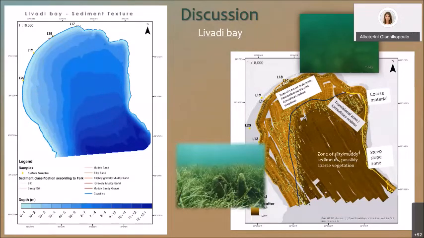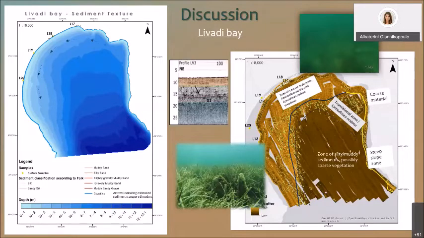These results suggest that the depositional environment along the northwestern coastline is affected by typical coastal processes, namely a longshore current with direction from northeast to southwest distributing the sediments, while the inner part of the bay corresponds to lower energy conditions. Regarding Livadi's seafloor structure, acoustic data of the area are heavily obscured due to the presence of gas thought to be of biogenic origin. It was determined that the sequence and R surface identified in this profile are the same as U1 unit and R1 surface identified in Argostoli Bay, respectively.